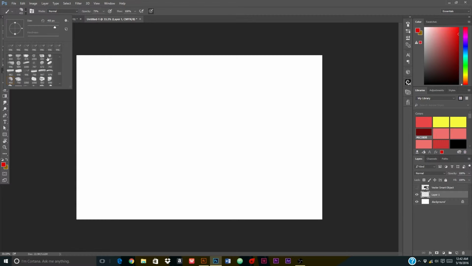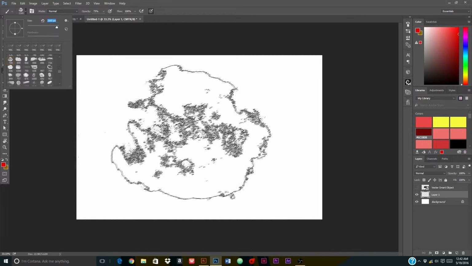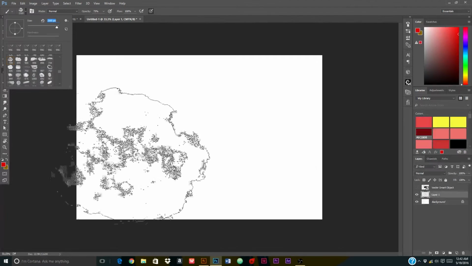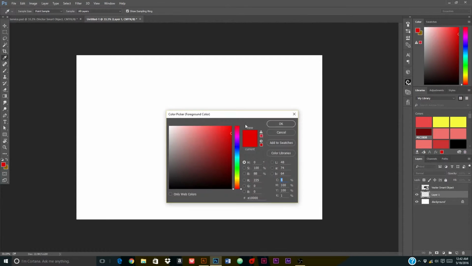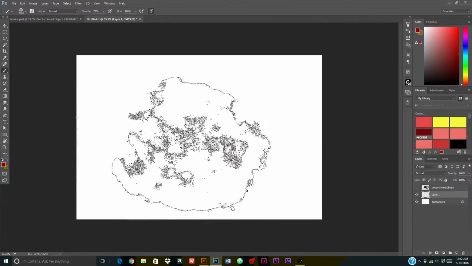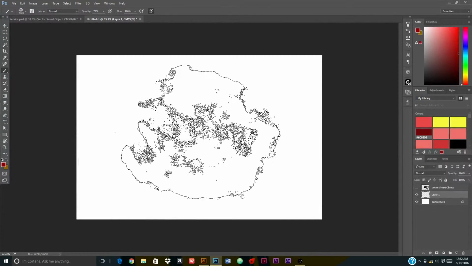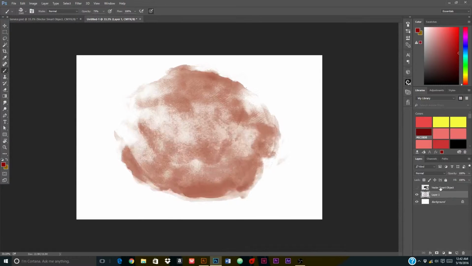I don't know. Yeah, let's just go with this brush. Alright, we're gonna resize it, bring it up to where it can actually be seen, and we're going to plop it down. I want to change the color to where it is a darker red. Bam. I think that looks good. And we're just gonna dab right on the screen.